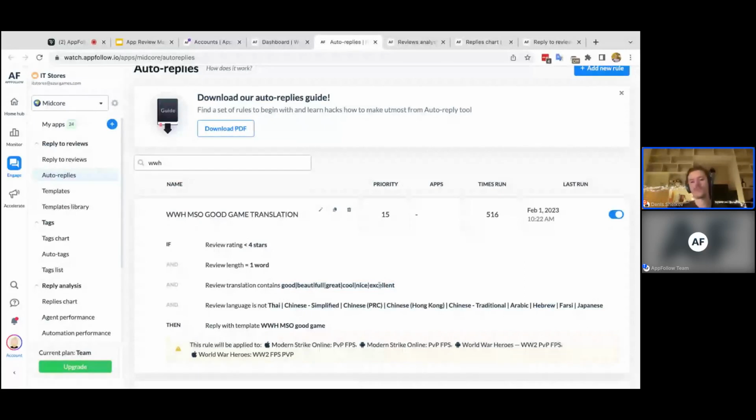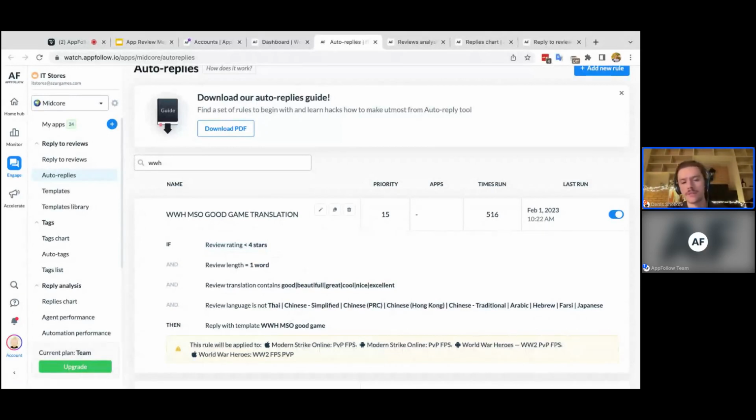So you add a list of these keywords that are usually used in positive reviews. But if at the same time the review rating is low, you can ask these users to rate it higher if they use this kind of words.